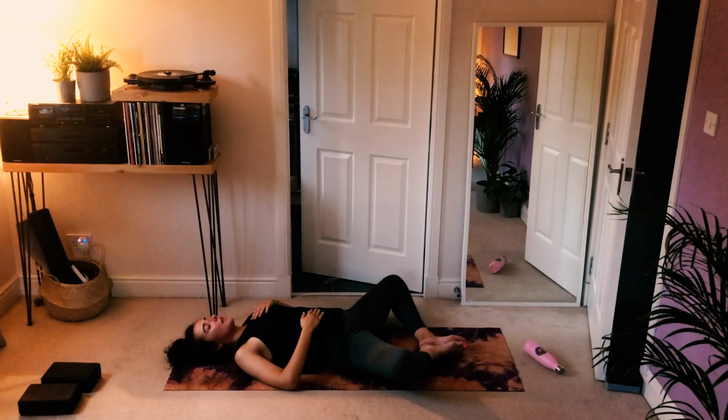And we're just going to start to check in with our breath. Start to slow your breathing down with intention. Feel that movement of your breath, expanding your collarbones, your rib cage, your abdomen. Feel that expansion, feeling yourself fill up with air. And then as you exhale, feel that relaxation spreading through your entire body.